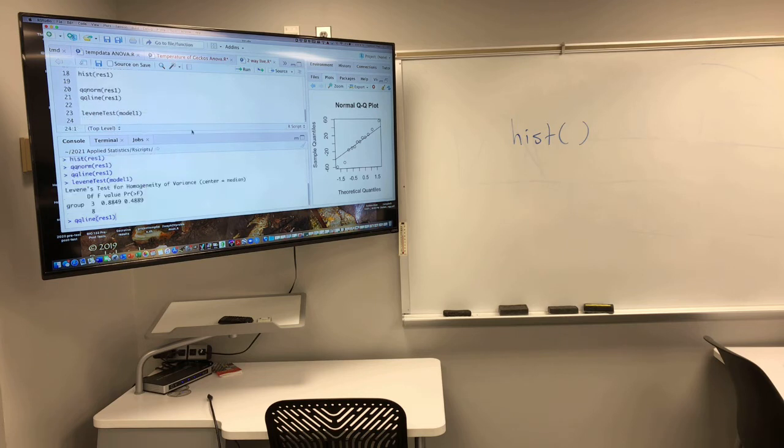model 1. And once again, this shows you that you have no significant differences in the variances. But once again, this could be because the variances are very similar, or it could be because you don't have very much statistical power to test for differences in variances. How can we get a feel for what our variances are actually like?